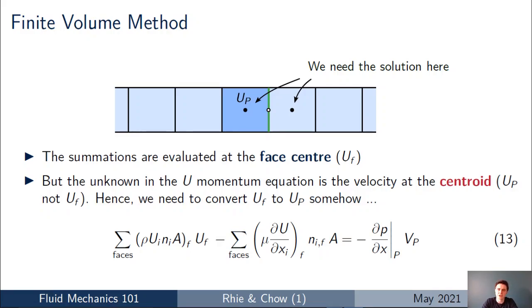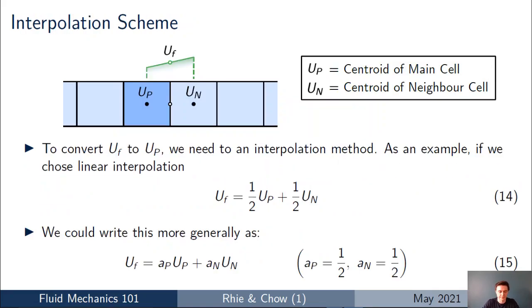But for these summations that we just created, you'll notice that we've got UF, that's the x momentum or x velocity component at the center of the face, but not at the centroid of the cell. So we need to somehow convert the velocity at the center of the face to the velocity at the cell centroids. We need to rewrite it slightly. And then when we've done this, of course, we've got a set of linear algebraic equations in terms of the velocity at cell centroids, which we can pass to the CFD solver.